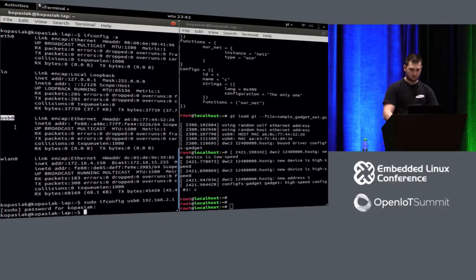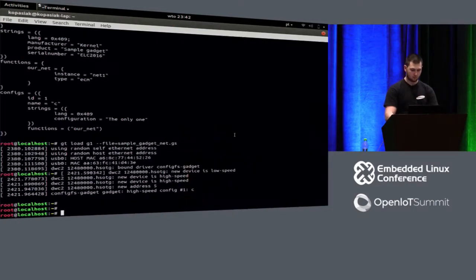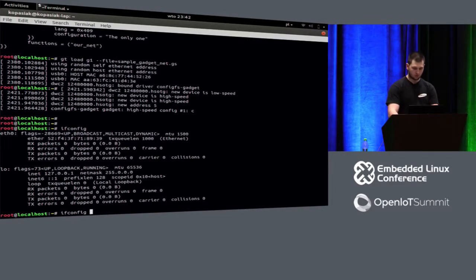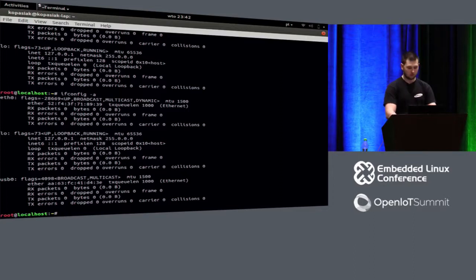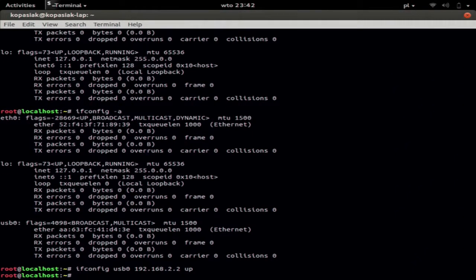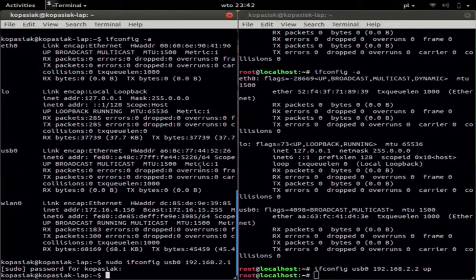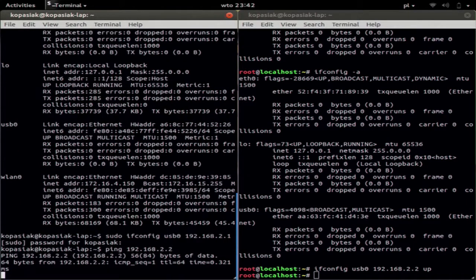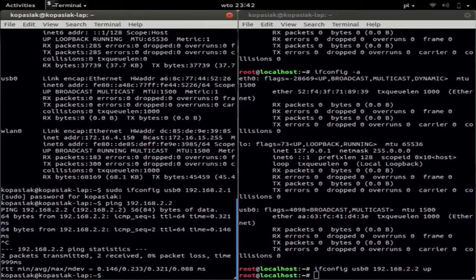On the device side, we got the same. We also have the usb0 interface. We also have to set it up. And now I should be able to ping or log in using SSH.